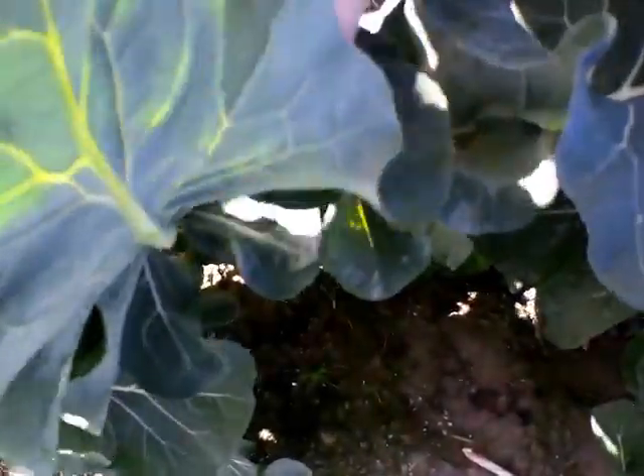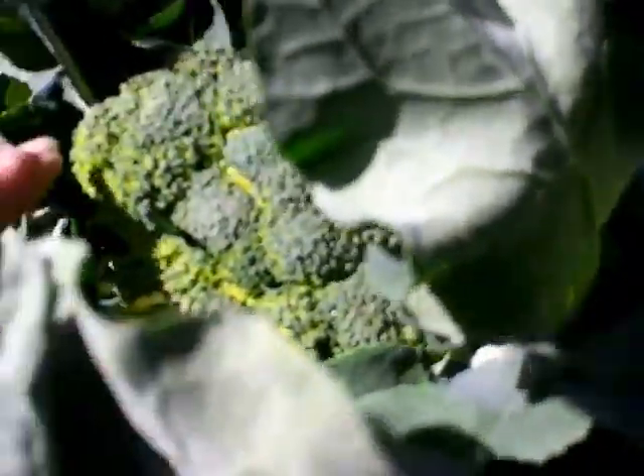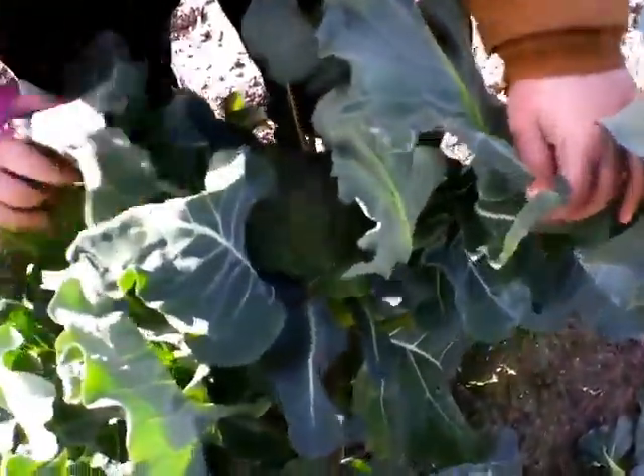There's a couple - open it up! Oh my goodness, oh my - let me see! Oh my gosh! You know what, we've got to cut this one because it's starting to get a little yellow and I don't want it to flower. That's about as big as it's going to get - it's gone through enough. We'll take that in for lunch, have a snack. Easy with the leaves, just like me pulling on your arms. There's one right there.